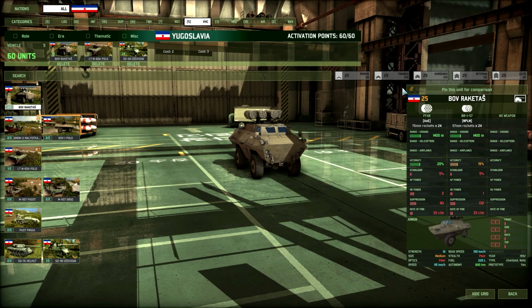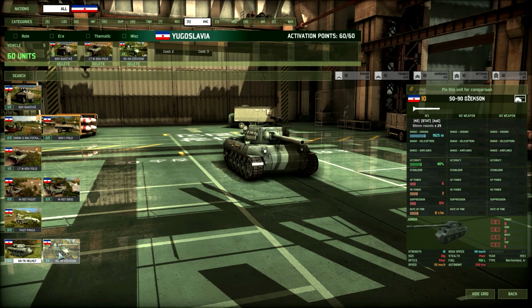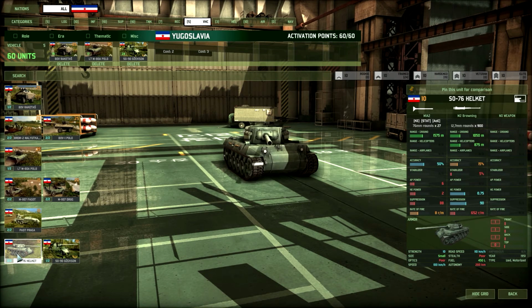Going back to the vehicle tab, we also have a Jackson. You can also take a Hellcat, however the Jackson seems to be better because it has better range and also better AP power. And better armor. And better autonomy. Just take this one, take the Jackson. The off-road speed of the Hellcat is, I think, not really worth it.